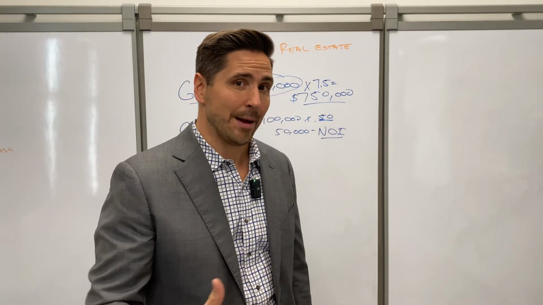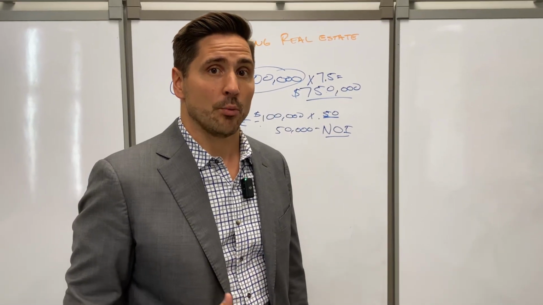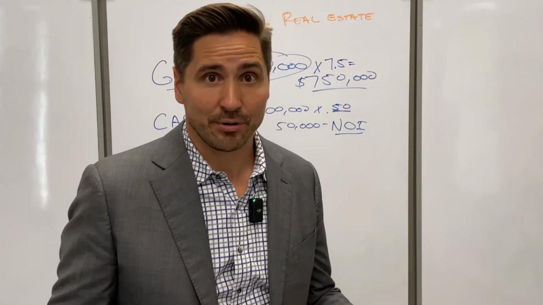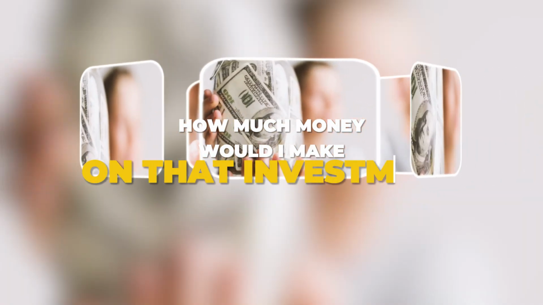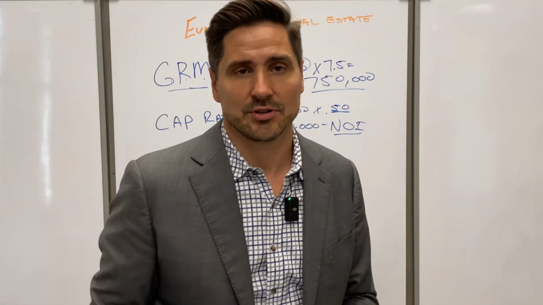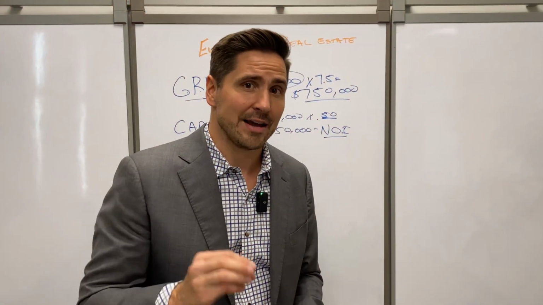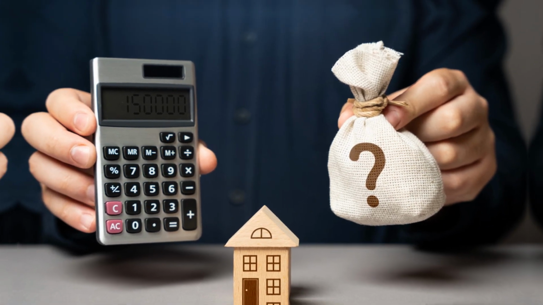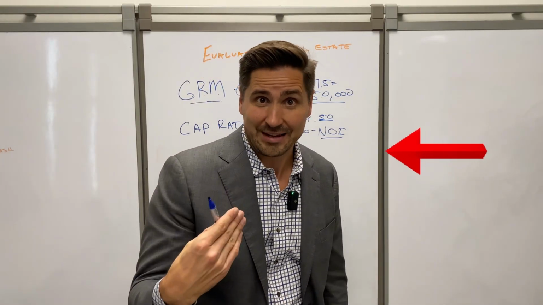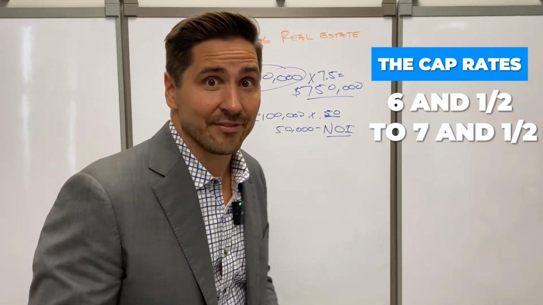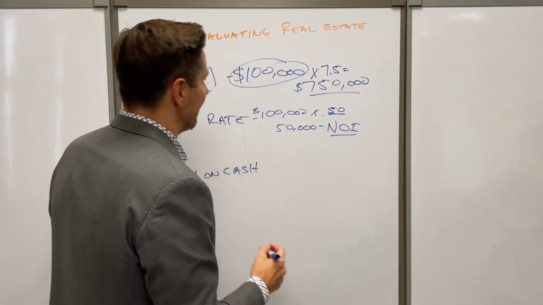Once you have your net operating income, you need to divide it by what we call the cap rate. Again, the cap rate is simply if I bought a property cash, how much money would I make on that investment? If it's $100,000 properties, I make $6,000 or $7,000, that's a 6 or 7% cap rate. Now, the way we find out a cap rate is looking at different comps in the market. What does stuff sell for? Just like we found out the GRM, and that's where a realtor like me comes in that can tell you, hey, the GRMs in Champaign-Urbana are 7.5. The cap rates are around 6.5 to 7.5. Let's say the cap rate is 7.5%.